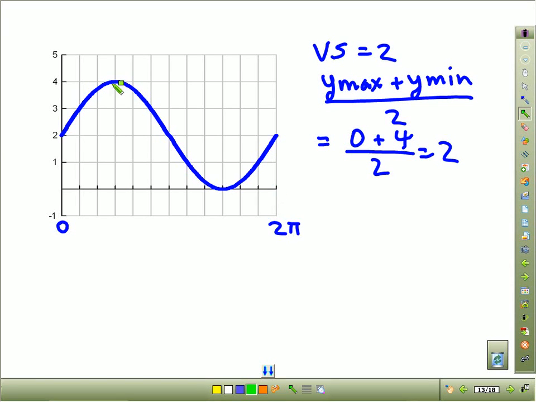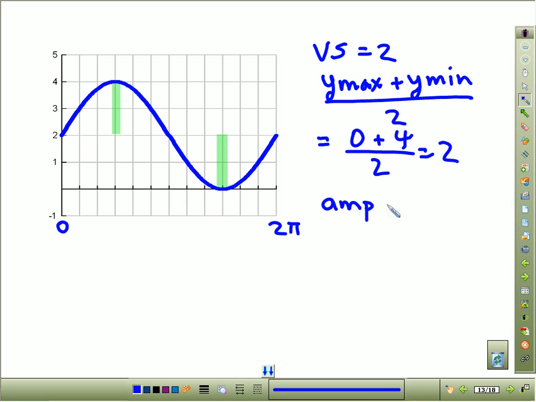But notice the amplitude is a little bit different. What is the amplitude? What do you think the amplitude is? Yeah, it looks like the amplitude is 2 because notice if you come from the line about which the graph oscillates, you have to go up 2 units to get to the top. So it seems that we can conclude that the amplitude is equal to 2. And I think we are about ready to write our equation for the graph.